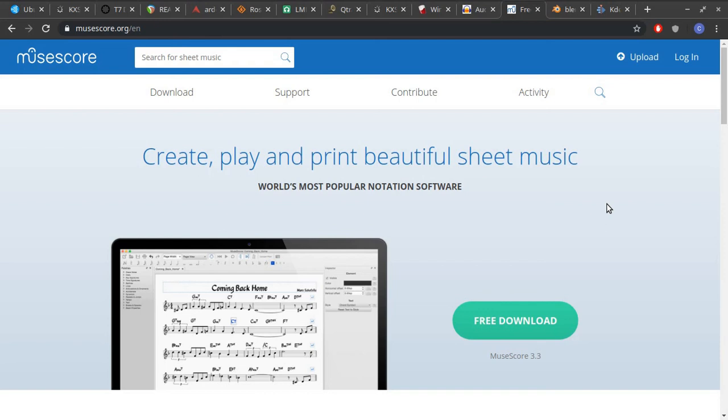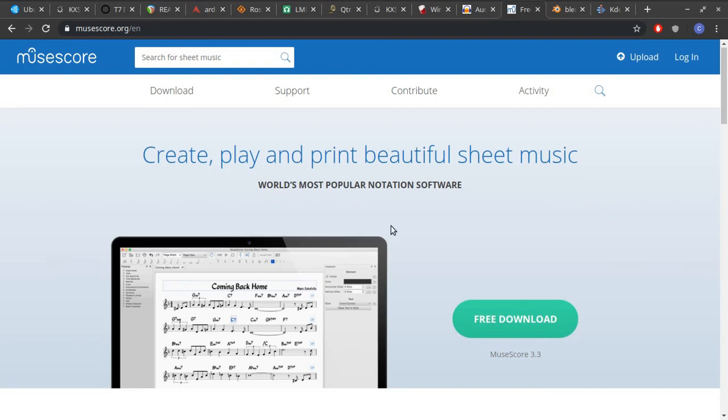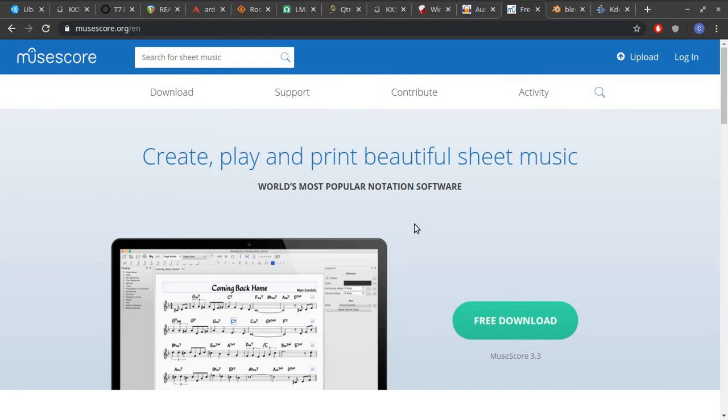It is native to Linux, and it rivals the proprietary notation software packages that are out there. It is updated regularly. Very, very powerful piece of software. I use MuseScore all the time. I am a musician and a music teacher. I did my graduate study in music composition. I've written four small film projects in the past, and concert works, and I have used MuseScore for a very long time, about 15 years. So MuseScore is what I would recommend. It's really the only option for Linux for notation.